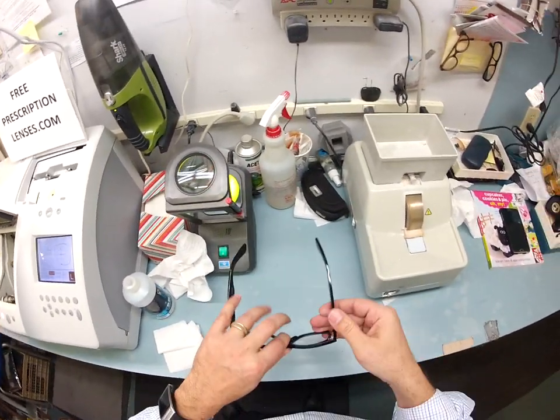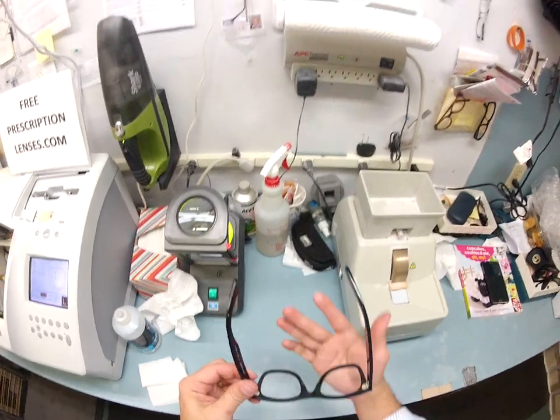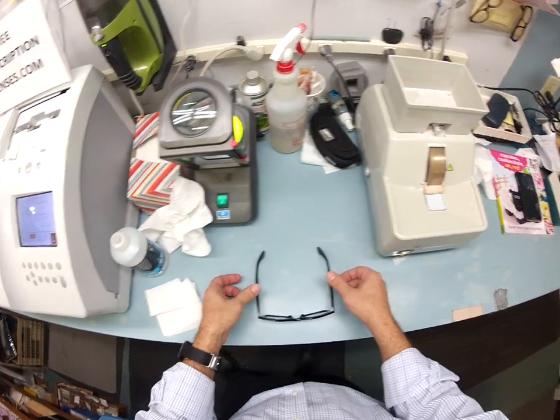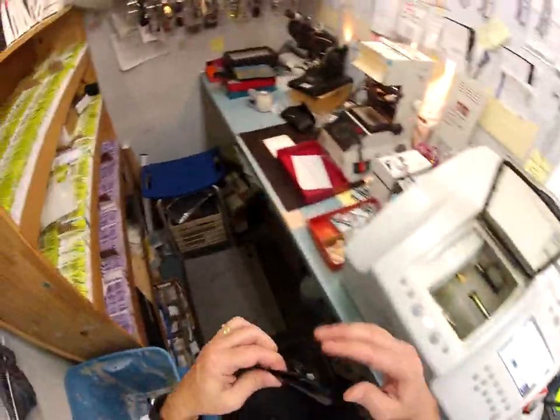One more thing I'm going to do before I have the lenses turn dark is get everything into what's known as standard alignment — a three-point stance with the temple tips and the bottom of the frame being the three points. I put it on the counter to make sure everything is sitting level, press on each side so there's no wobble, flip it over and do the same thing. That is perfect. Every frame shipped out has standard alignment.